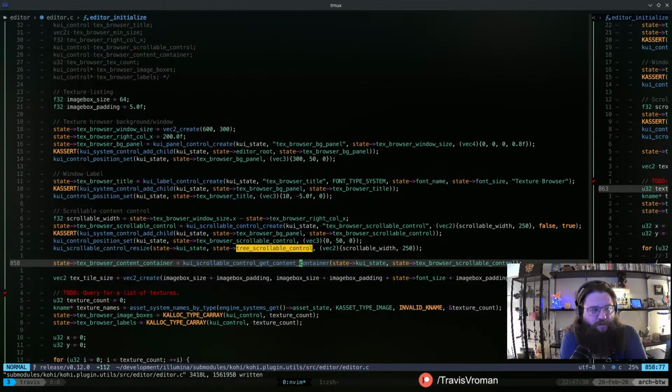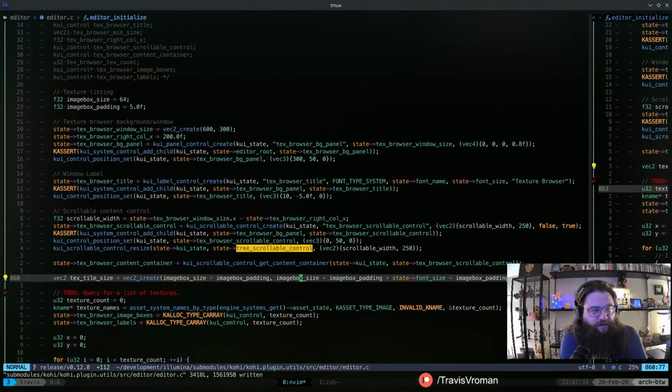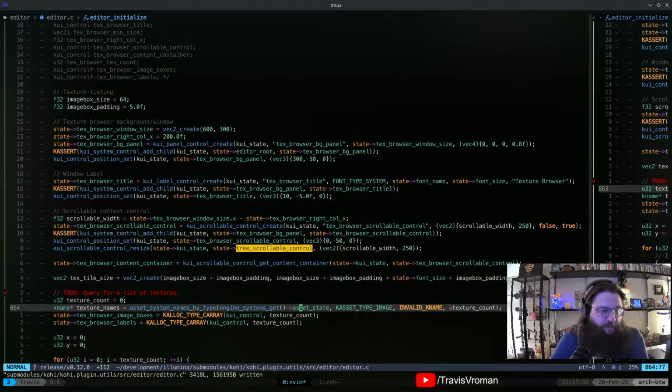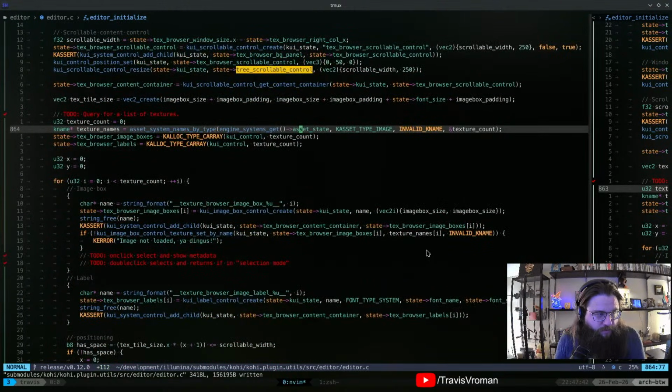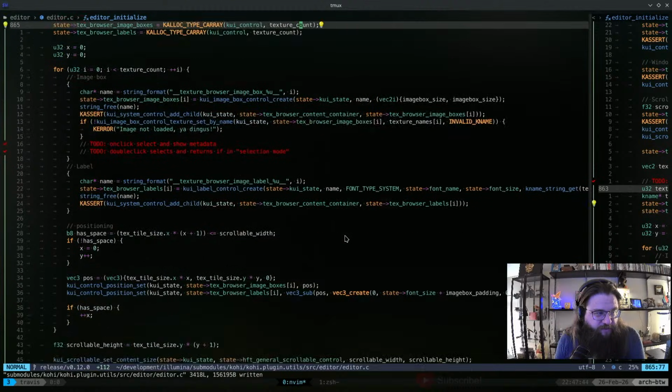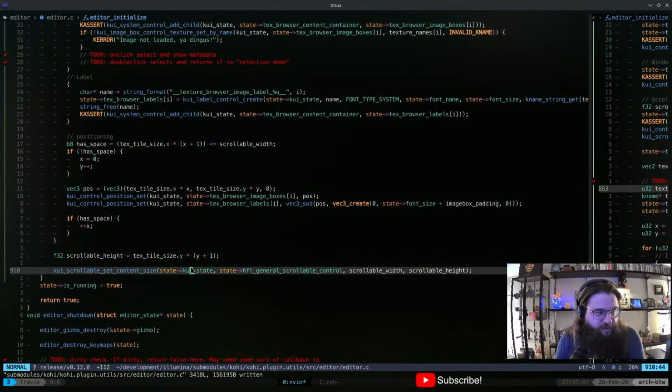So the content container, we know that's adding to the correct content container. We know these are being positioned correctly. We know this is being set correctly.